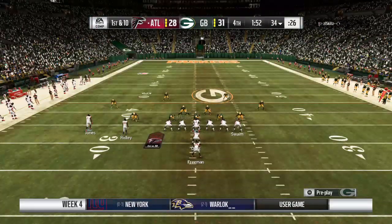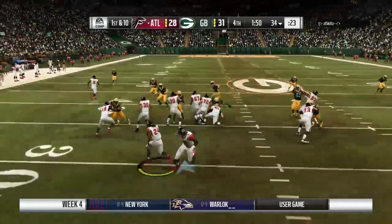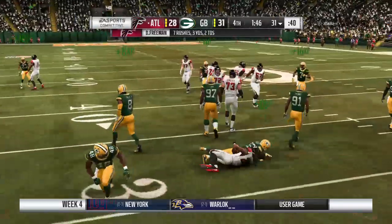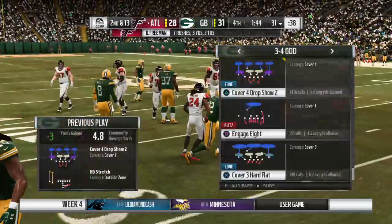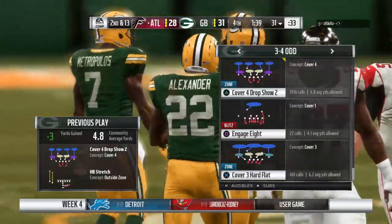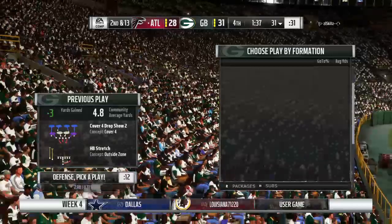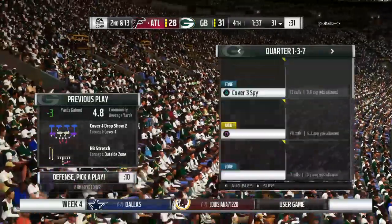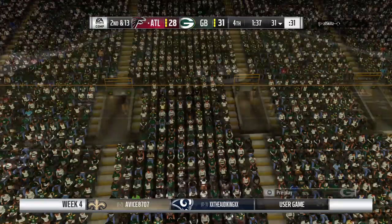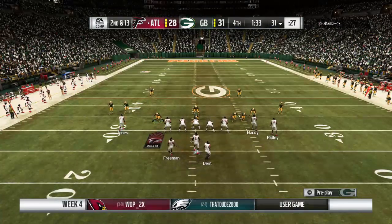So we come up here on 1st and 10. They'll run with Freeman here to begin the drive. And the reinforcements come in as they're going to stop him behind the line. The loss of a full 3 yards, and now it's 2nd down. Not in a position where they absolutely have to rush right now, but they definitely have to pick up the tempo a bit. A 3-yard loss to start the drive. They'll look to make that up and then some on 2nd and 13.